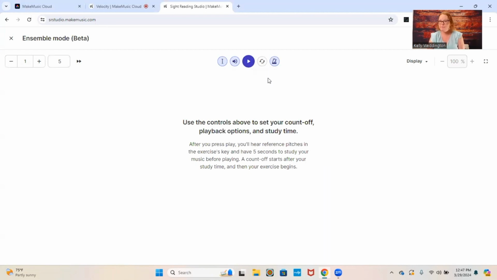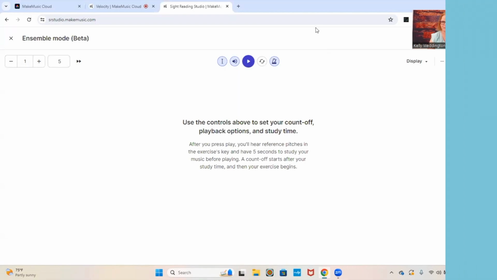So we do this as a game, but we also incorporate it sometimes into our warm-up, getting into the contest season. After we do our long tones, our finger patterns, our scales, we'll do 5-10 minutes of sight reading, and I just generate short little exercises, and then eventually I'll do longer exercises as well, but that way they're sight reading. My beginners use this, so they're sight reading from almost day 1. By the time I get them in the varsity and the honors class, they already are building these skills for sight reading as well. Or, as we call it, orchestra karaoke. So hopefully that can help enhance your program.